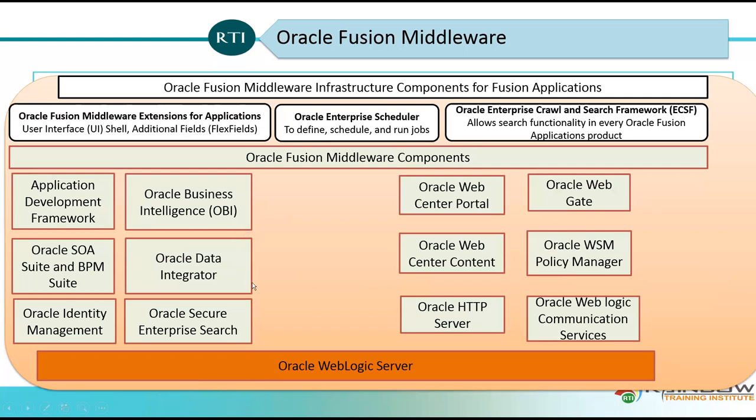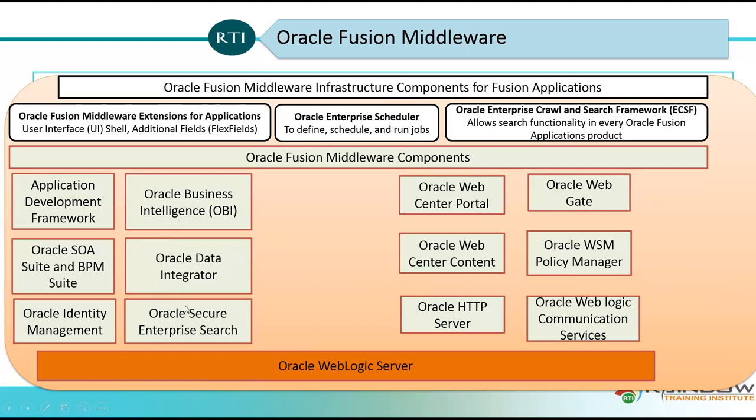Oracle Data Integrator is actually the ETL tool for the Fusion application, where if you want to integrate with any other application, for example Oracle Financials, if you are using the Oracle Financials Accounting Hub module, you have to integrate your Oracle Financials Accounting Hub with your on-premise EBS application or a PeopleSoft application or any other application. If you want to integrate that, there are a couple of ways to do it. One of them is ODI, where you can extract data from the EBS, transform it and load it into the Fusion applications. Same thing if you want to move data from Fusion to outside applications: you can extract data from the Fusion application, transform it into the respective destination source specification, and load it into that system. If you are using the SaaS model, you have limited access to Oracle Data Integrator. If you have the full license, then you can use it to the full extent and integrate with any application. It's a very powerful tool again.